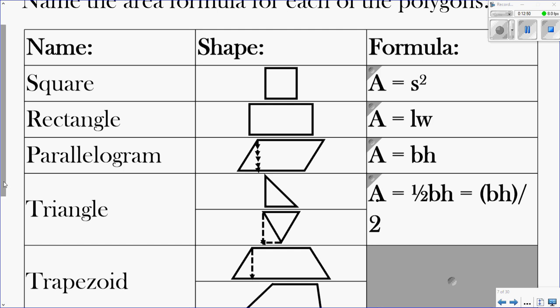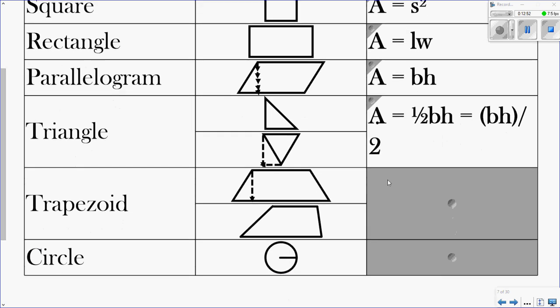For a trapezoid, this is usually a tricky one because some letters are missing, like the h, and sometimes we get the b. There are two bases that you have to add. So area equals half times height times the first base plus the second base. Again, the height represents this part, not the slanted part. So remember, half height times the two bases added together.